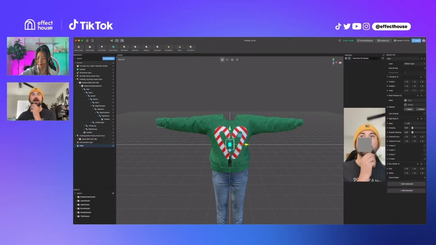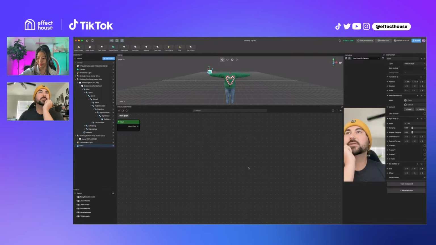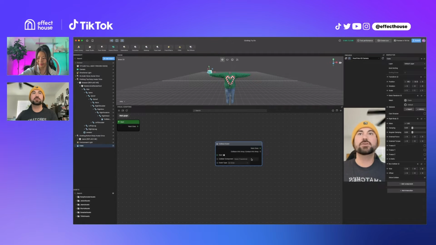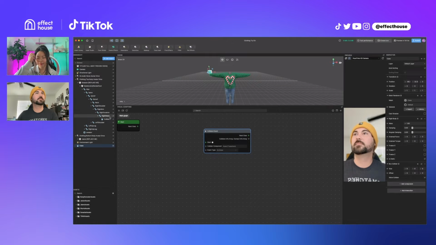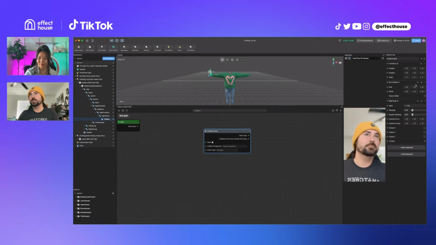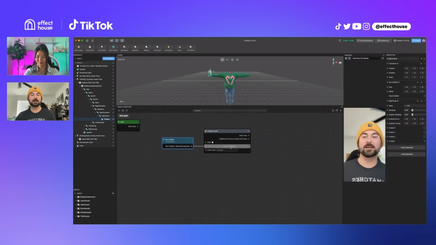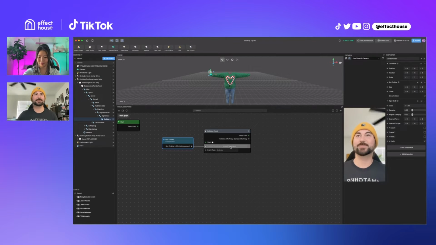So when they overlap, they should trigger a collision. I guess we can just add that one collision node, collision event. And for the collider component, let's just do it on the hand. And let's manually get box collider. I recommend plugging in the box collider instead of using the object picker for now. I just recommend that, just trust me.